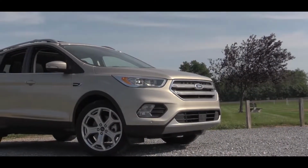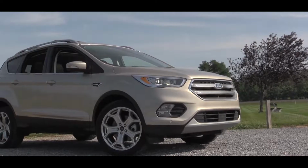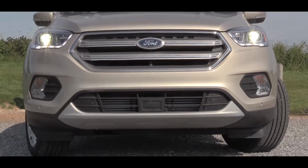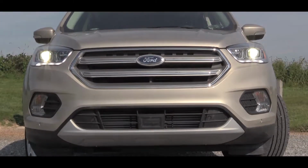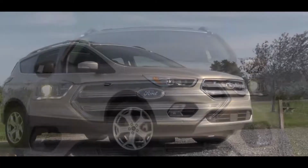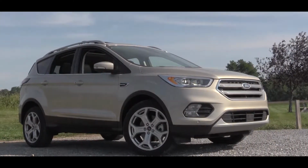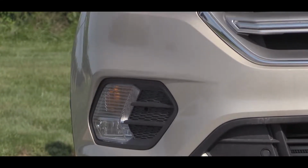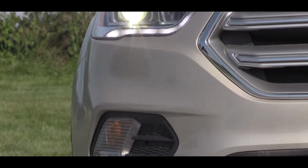And so to start, there is that black front grille up front on the S trim level. Chrome front grille is going to come standard on that SE and Titanium. And just below, there are amber color fog lights for the S trim level. Clear fog lights are going to come standard on the SE and Titanium. And there is that silver trim on the front bumper, again, if you go with the SE or Titanium. But then one more additional feature the Titanium trim level is going to add is that LED signature lighting up front. And we all know LED lighting definitely looks good.